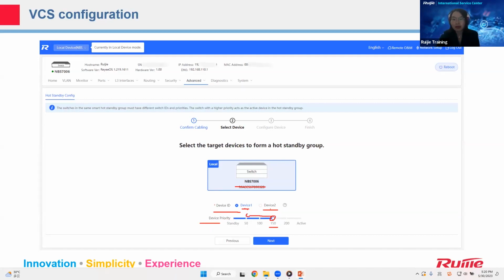It's okay, it also can work. So these are 2 parameters: select your switch ID and the device priority. The default is 150 and another one is 100. So according to the priority, we will let device 1 become the active one. And the priority you also can change.